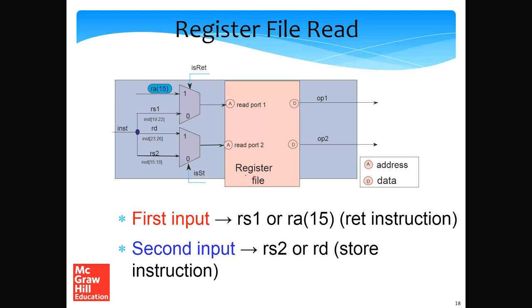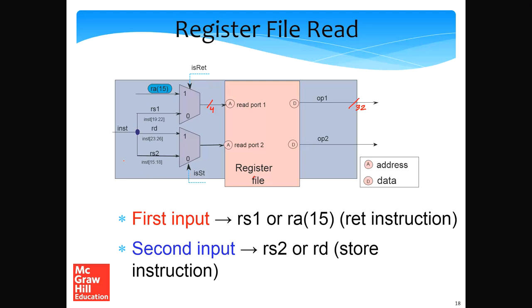Here it will have two read ports. A read port basically means that two register IDs can be given to the read port, and we can read the values of two registers simultaneously in a single cycle. So A is for the address of the register, which can be any number between 0 and 15, and D is for the data that was there in the register. The address is typically a 4-bit quantity between 0 and 15, and the data is a 32-bit quantity, which is the contents of the register. So we'll call the two contents OP1 and OP2.